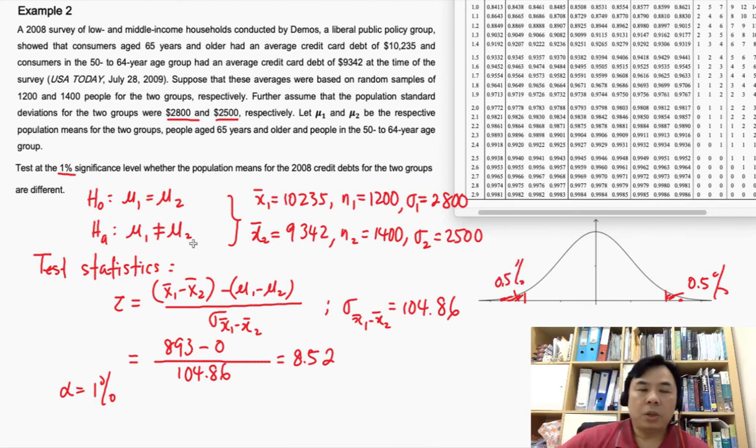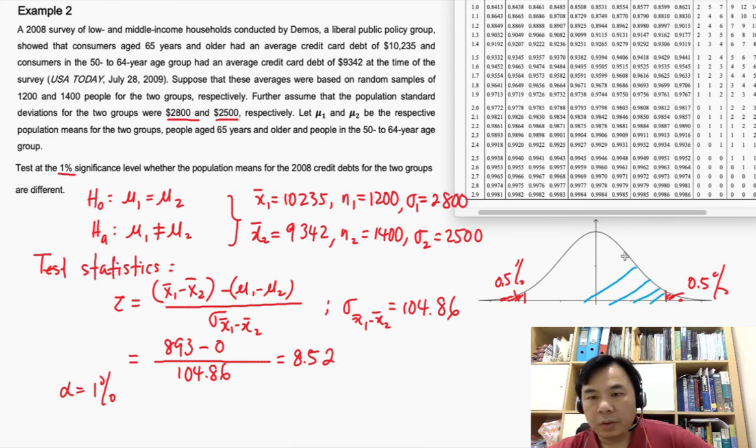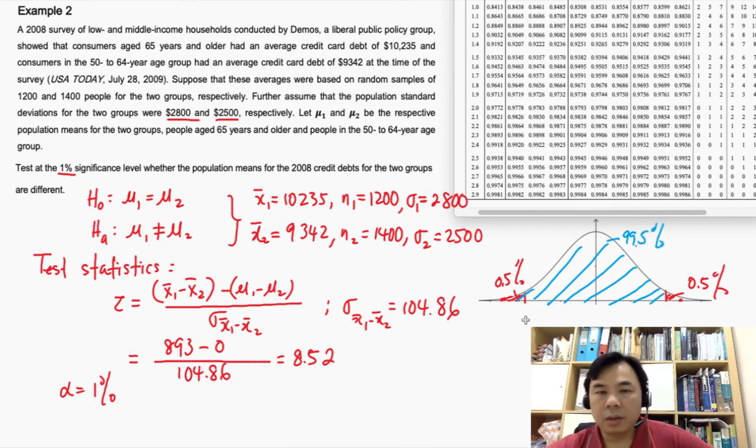Now you need to check your hypothesis testing statement, whether we are referring to a single tail test or two tail test. Because the statement has a not equal sign, it must be a two tail test in this case. So both tails represent 0.5%, and then by reading this from the data booklet, we will need this area here, which will be 99.5%.